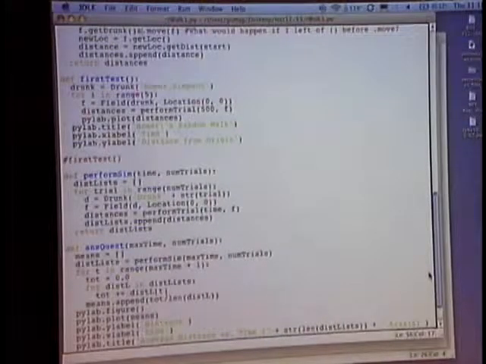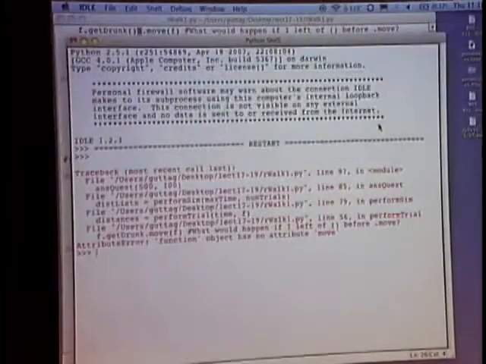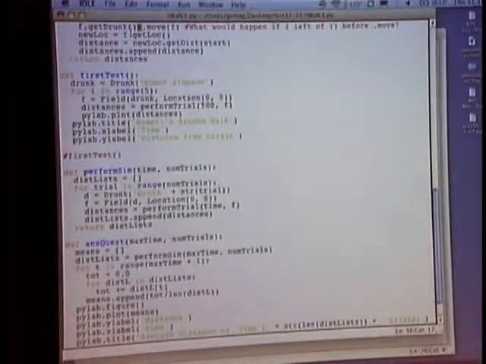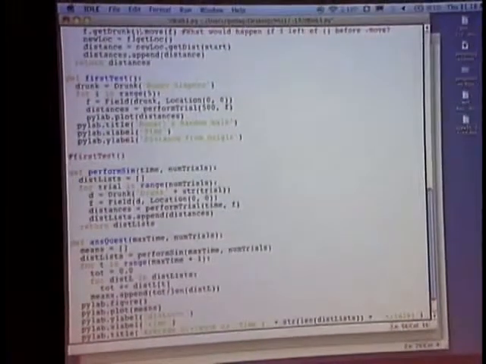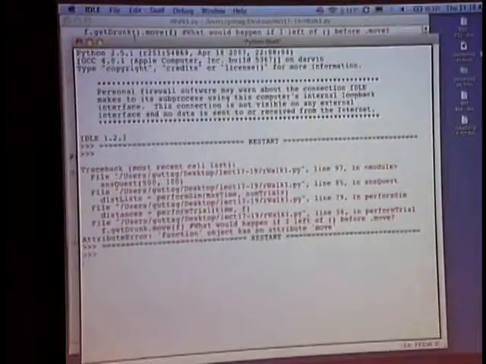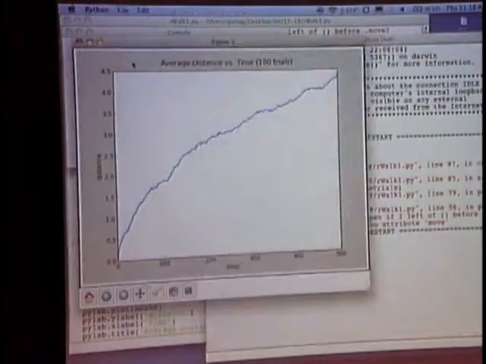Oops. Oh, all right. So what have I done? I typed an inadvertent character. Oh, yes, I typed an S, which I didn't intend to type. It's going to take a little while. It's loading PyLab. And now it's running the simulation. All right, and here's the picture.